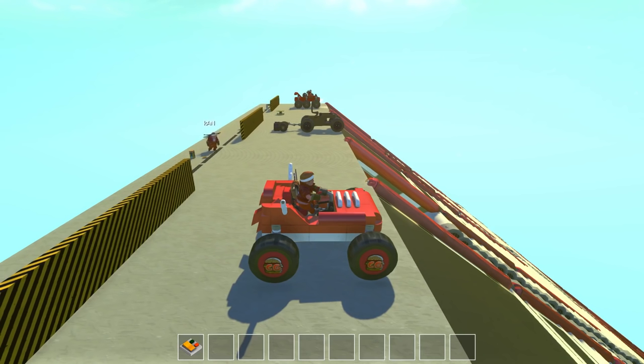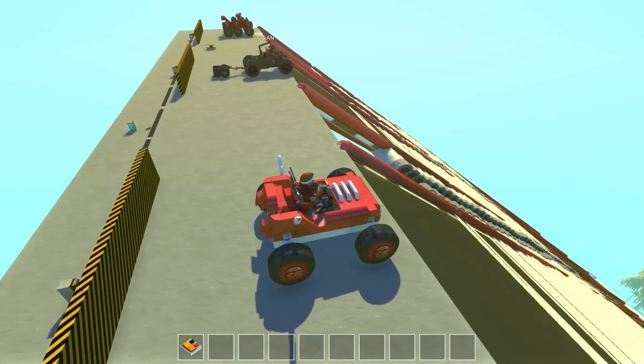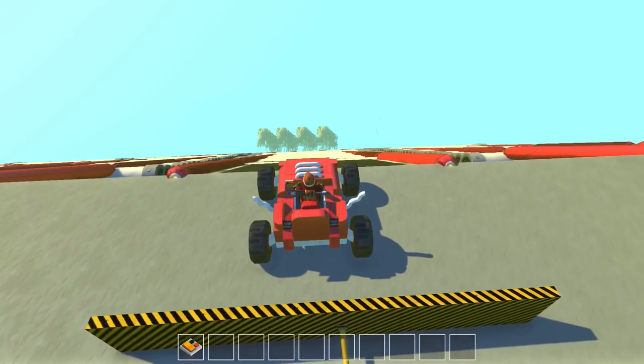Here we go. 5-second timer. Everybody's lined up. Going to get in the seat. Oh, boy. Permanent ball and chain method. Oh boy. Alright, here we go.